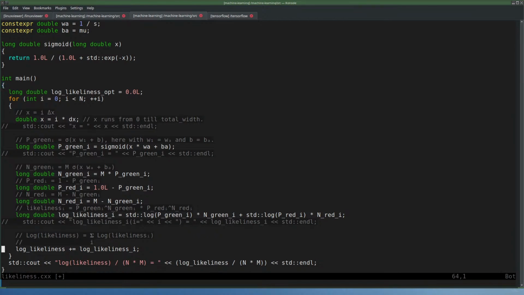Yup, so we just sum it, but that means that this is the optimal one, because that's what I call my variable, which means that this must be the optimal one. Which means I should have called this optimal. Optimus. And then we have printing the value. So this is the log opt.